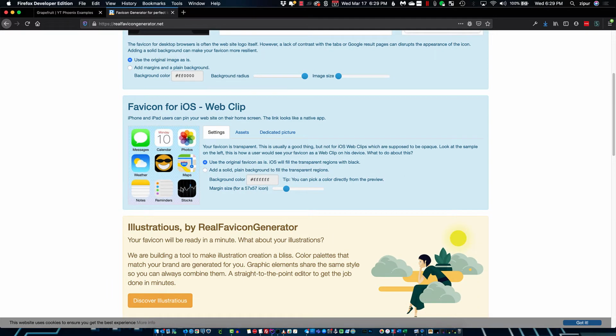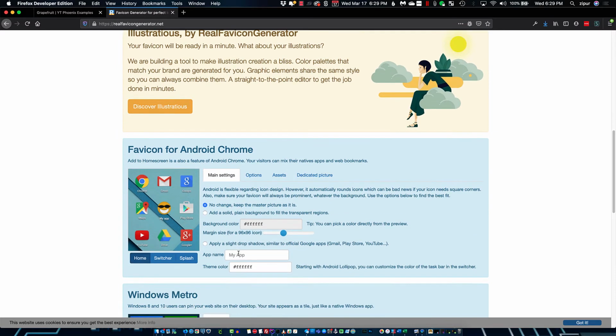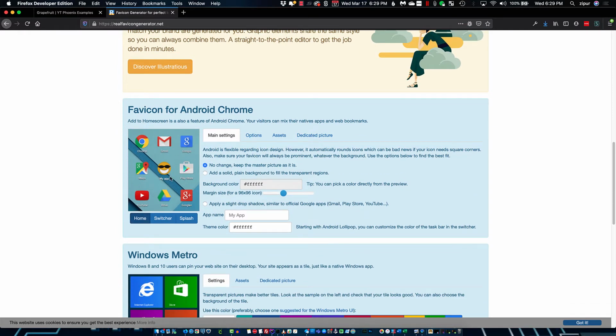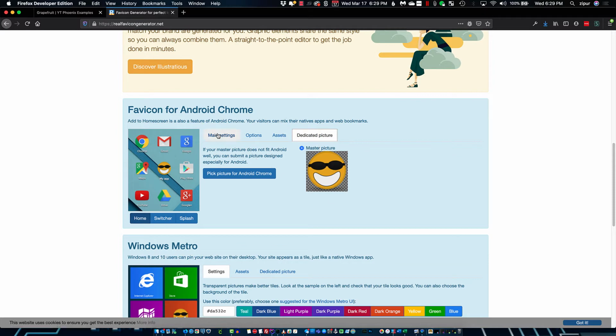You can also do the same thing here. So it shows me what it would look like on an iOS device. I might suggest that that doesn't look the way I want. So I can actually adjust and say that looks more like what I would want it to look like. You can go through, and now we're into Android. You can do the same kind of thing in here. There's all kinds of options. If you dig through all this kind of stuff, you can even change the picture for Android.